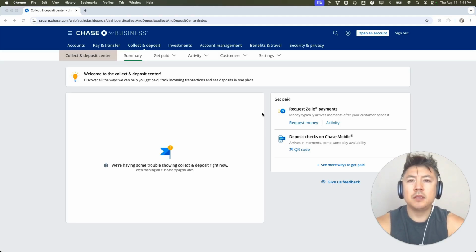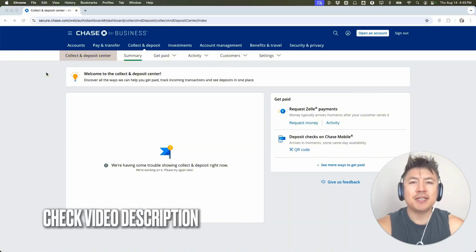Well, that's pretty easy. If you're running a business, you probably get a lot of junk mail, and with Chase, they allow you to get paperless statements. So basically, you can just log into your account and get your statement. You don't have to have the paper statement. Whatever the case is, it's a pretty easy process. It's handled here in your Chase online banking. Check my video description. I'll try to leave the written instructions there as well.